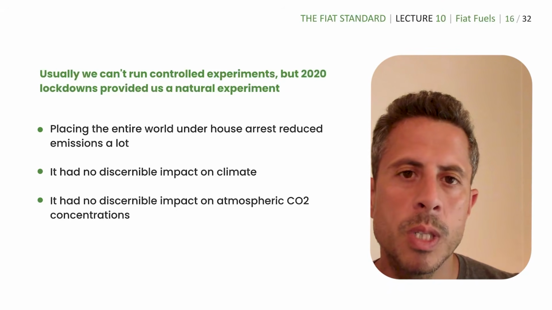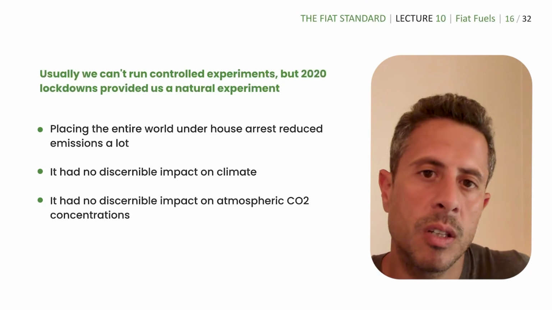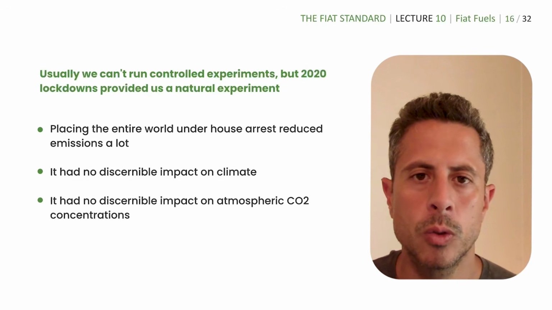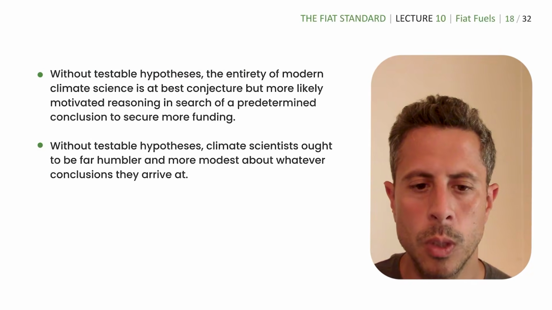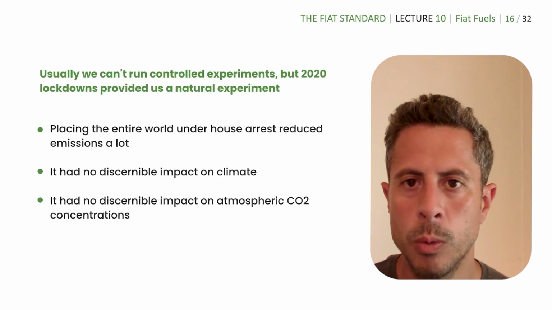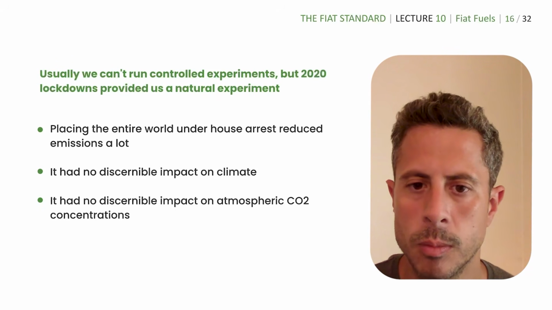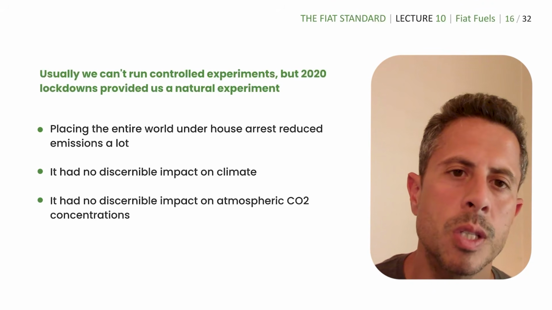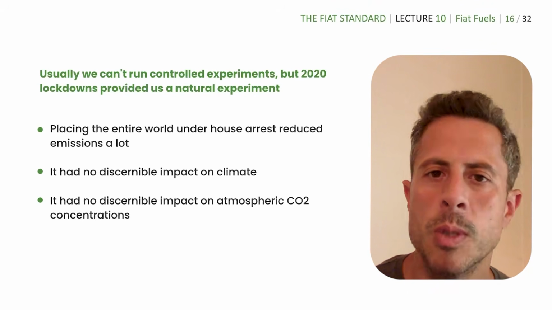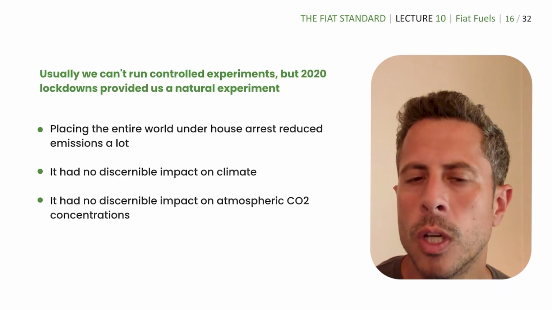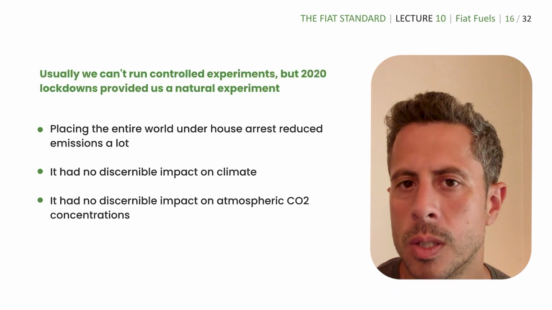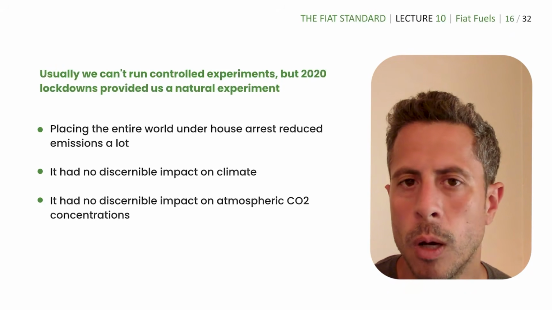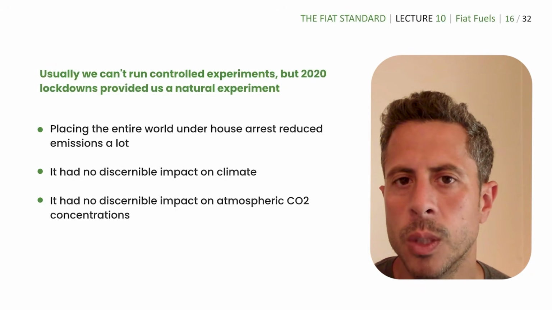So not only do we see that, as I think sane people would expect, like why would CO2 be the Earth's control knob? If we stop producing CO2, then the world's going to get cooler. We don't see any discernible cooling or any discernible effect. But also, we don't see a discernible effect on atmospheric concentrations. It seems the trend in the movement of atmospheric concentration has continued regardless of our emissions, which suggests that maybe we are not the CO2 control knob. So we do not determine the level of CO2 in the atmosphere.